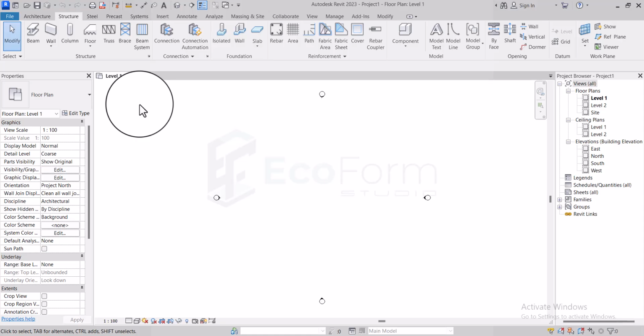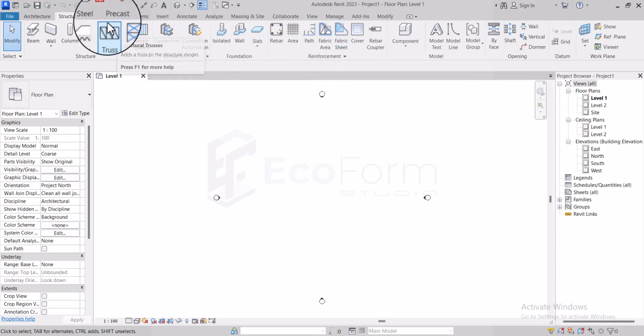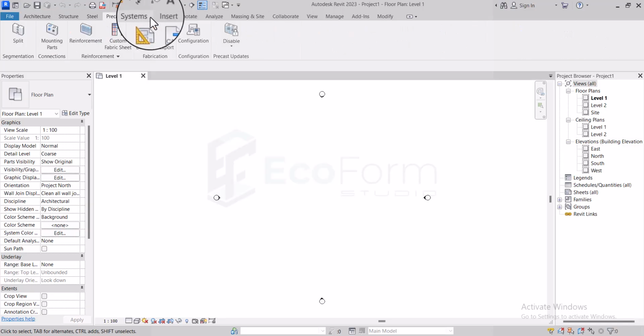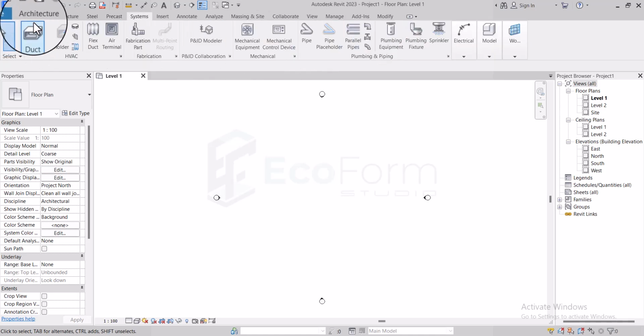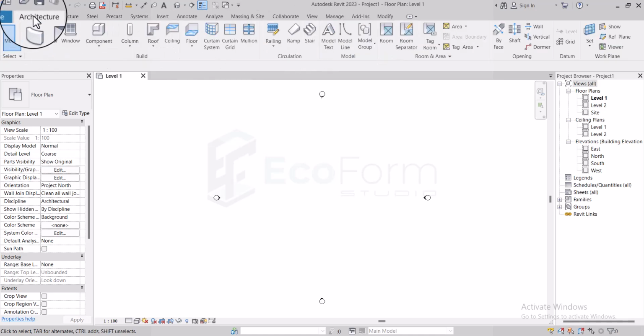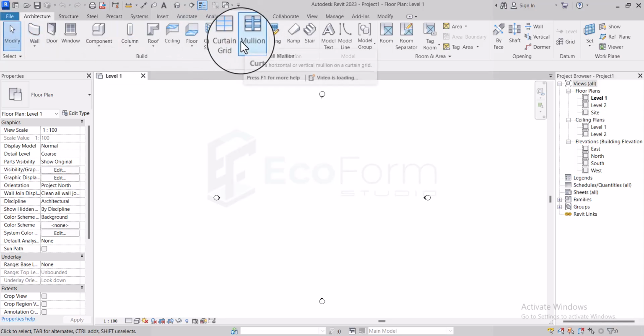Engineers use Revit, like the structural engineer, the mechanical engineer, the plumbers and the like. They use Revit, including the electrical engineers. They make use of Revit to make their plans and drawings. So we have steel, precast, system and the likes. All of them are there. So basically we are going to be using the architecture toolbar.